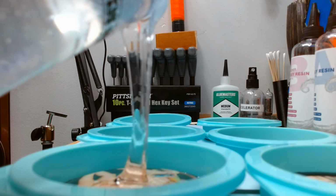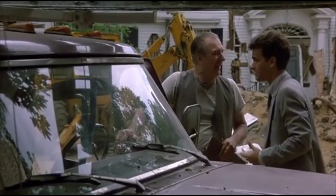Now, with how long the cure time is and how many batches I needed to run, this ended up taking me about 2 weeks. 2 weeks? These things demolded like a dream, which is no surprise because they're a soft silicone mold and that's what they're supposed to do.